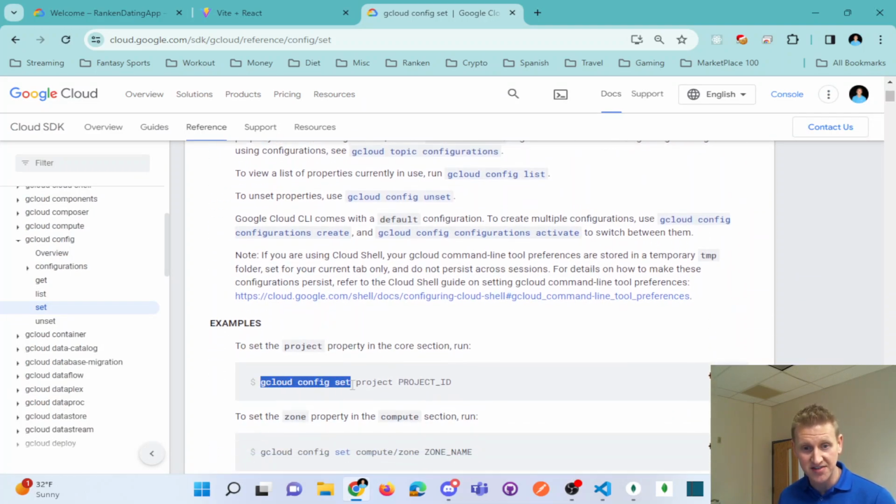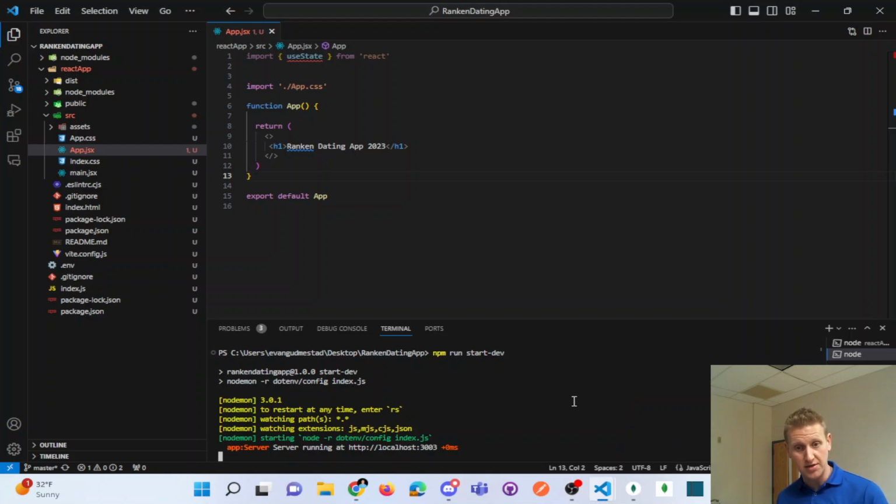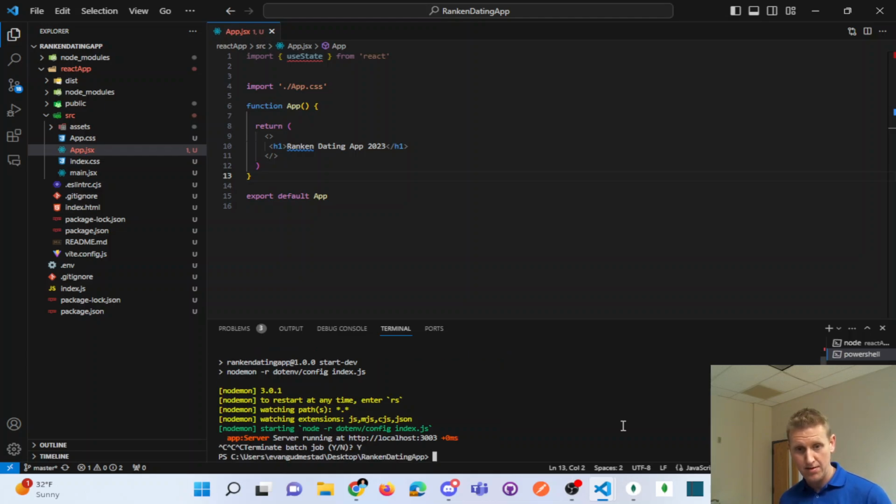So you can see here's the command, gcloud config set project to your project ID. We want to make sure we're deploying to the correct one. So I'm going to stop my Express server. Okay, and let's do a gcloud config set project to my project ID.